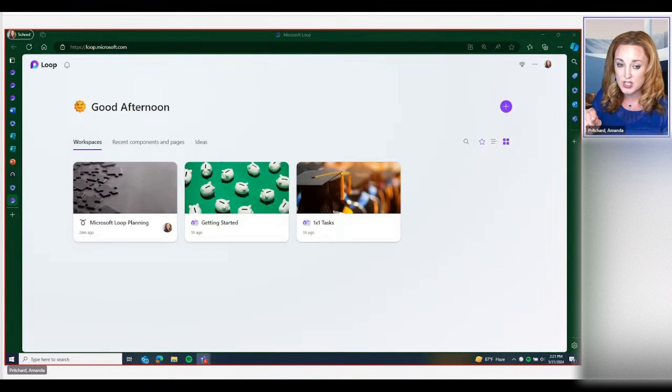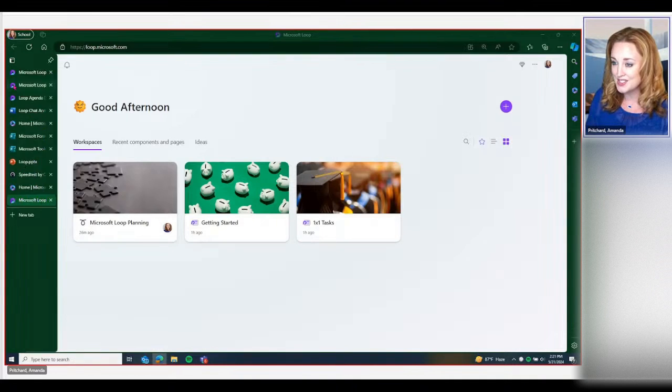A good question Ashley just brought up: does it integrate with Outlook for the web or the desktop? Either. It does do either. So you should be able to see it there. Great question, because I thrive on my desktop version of Outlook personally. I know some people do web, more power to you, but I like my desktop version. Okay, so what we're looking at, beautiful workspace here, right? How fabulous, isn't it? It's just gorgeous.